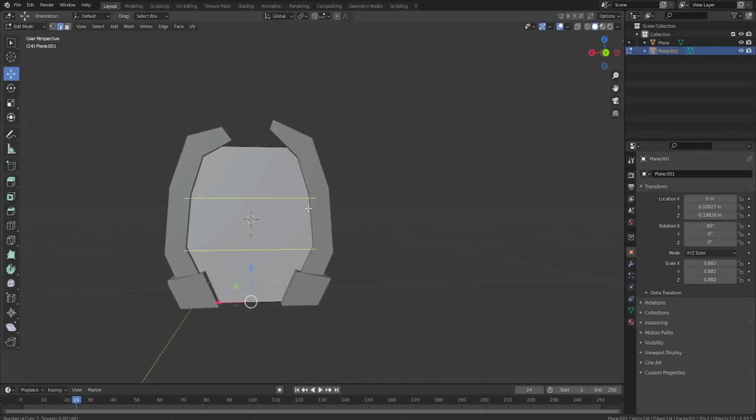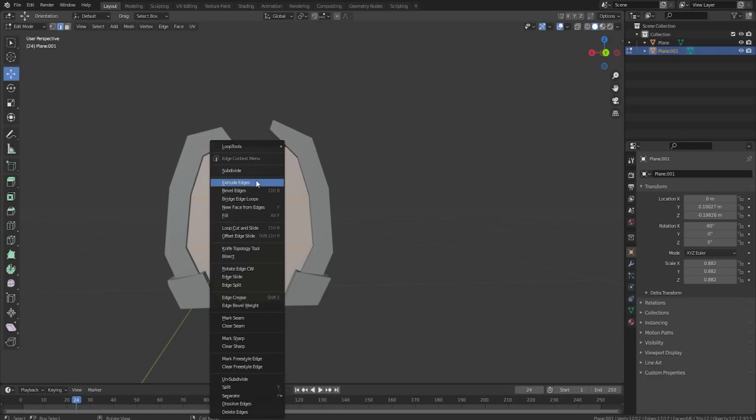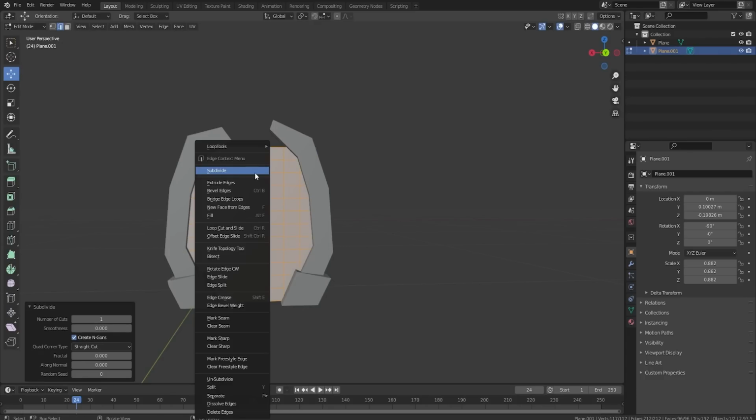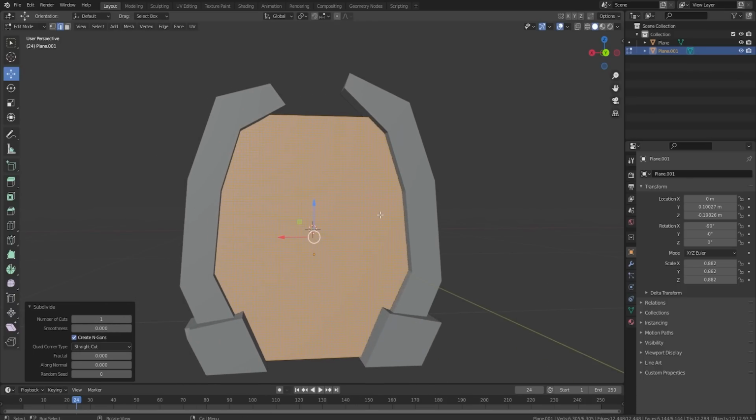We're gonna add two loop cuts in the middle, one loop cut through the top, press A to select everything, and then just subdivide it quite a few times. The more times you do this, the smoother the outcome will be, and there's always decimate later on as well, which will help keep the triangle count down low and all of that good stuff. But for now at least, we're gonna go ahead and make it quite dense.